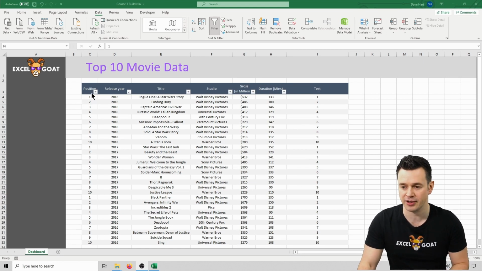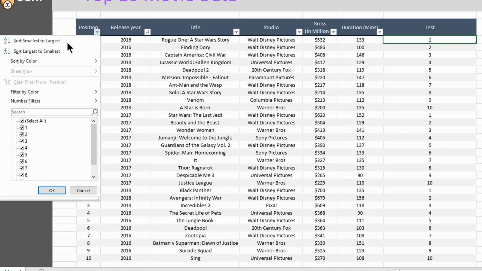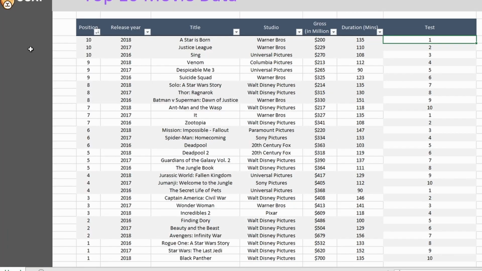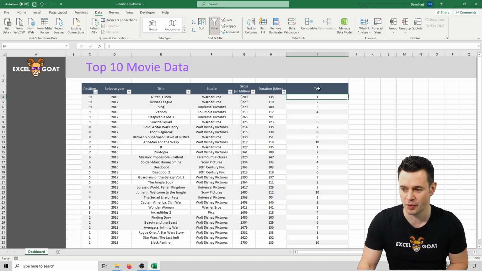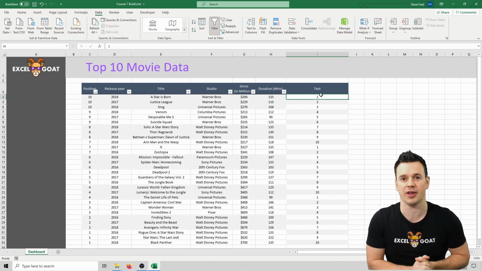So we would expect, seeing as all of our data is unfiltered, that if we clicked on here and did sort largest to smallest, that everything would change to that effect. That hasn't happened though. You can see that the test column here has remained unsorted and hasn't followed with the rest of the data. Now the reason for that is we set filters up before we had this column. Excel hasn't considered that when we've added this column that it's part of that data set. Now that's a bit of a problem.